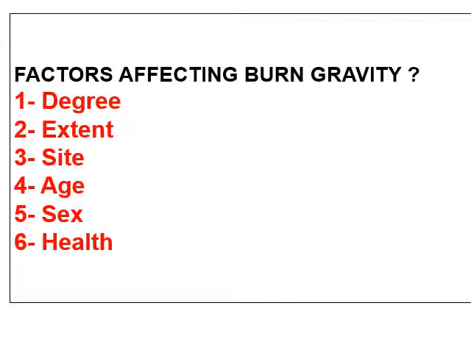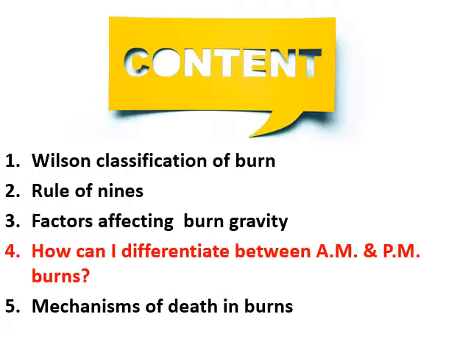The sixth factor is health. A healthy person can tolerate the complications and the severity of burn more than a diseased one. Now we will answer this question: how can you differentiate between antemortem and postmortem burn? Antemortem burn is the burn that occurred in a living person during his life, while postmortem is a burn caused to a corpse or a deceased person after his death.